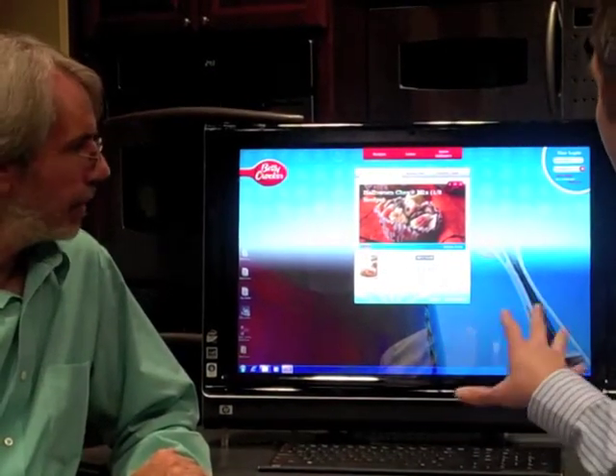When we first looked at the screen when we came in today, we actually saw that there was a Windows sidebar gadget. So what's the relationship between that gadget and the full app we're looking at today? Well, the sidebar gadget gives you a way to keep it running continuously, always having it there in the background.